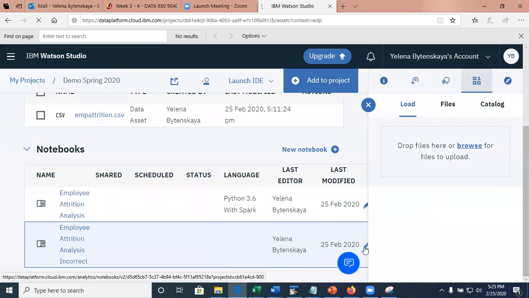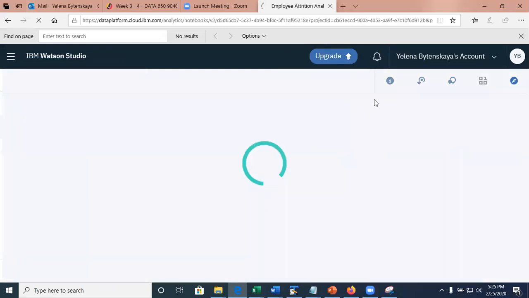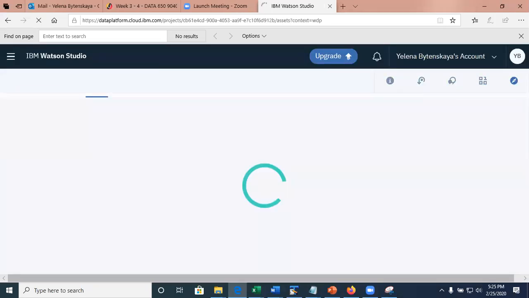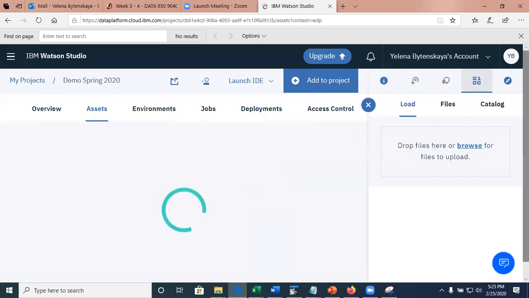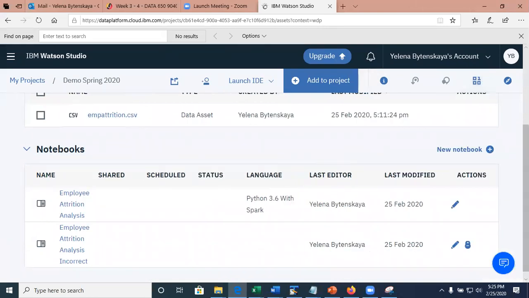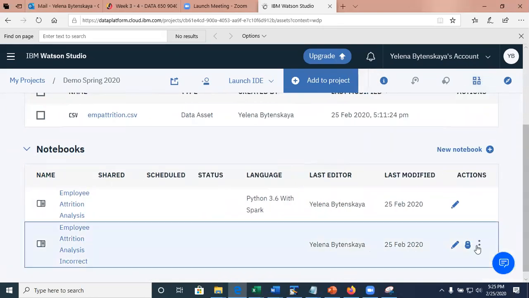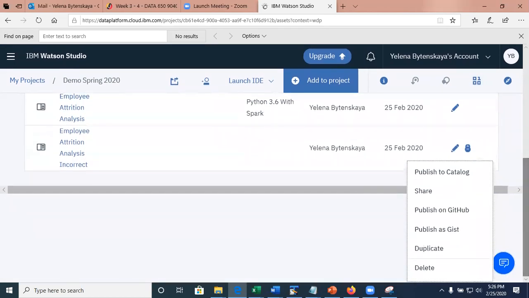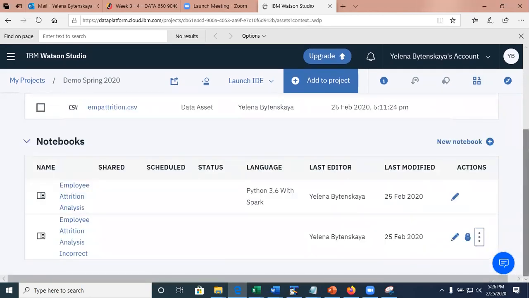I want to go in here. Ooh, nope, I don't want to open it. So I made this in error. I'm going to go back here again, and what I want to do is delete it. In the options, there should be an option to delete it. Sometimes, see this right now, I won't be able to delete it because I had it open and did not close it. So you have to unlock it first. Before you can delete it, you need to unlock it.